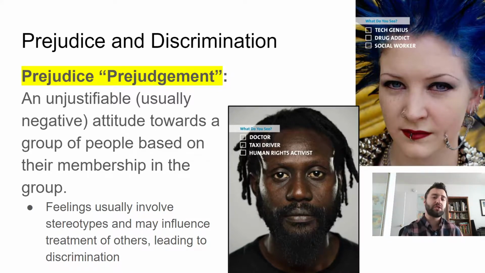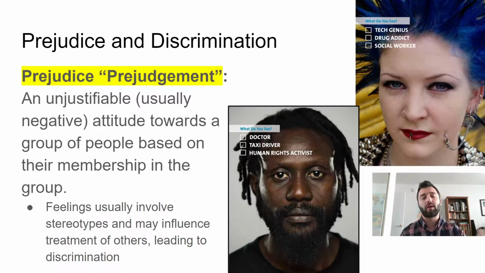Again, usually feelings of prejudice involve stereotypes, which we'll talk about in just a moment. So we have some kind of stereotype. That stereotype then pushes us to have a certain attitude, a certain feeling towards that group, or people in that group. And then that can affect the next step, which changes our behavior, right? We already talked earlier about how attitudes affect behaviors, and behaviors affect attitudes. We can see some of the same things here, but now we're focusing it in a little bit more. And when we get to the action side, or actual behaviors, now we're getting into discrimination. So I want to draw that line here in just a moment.